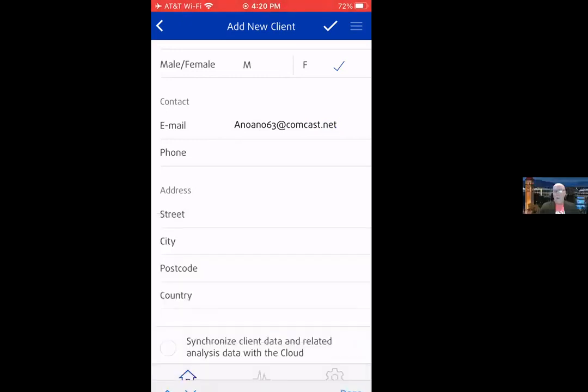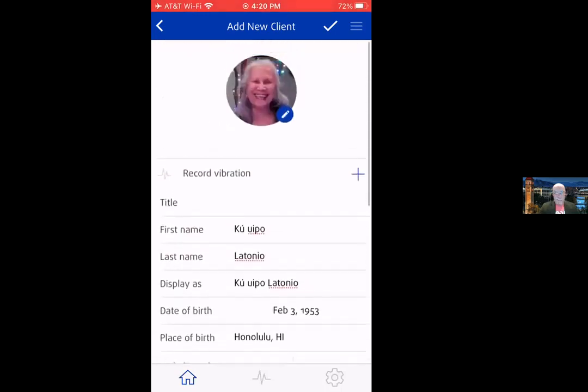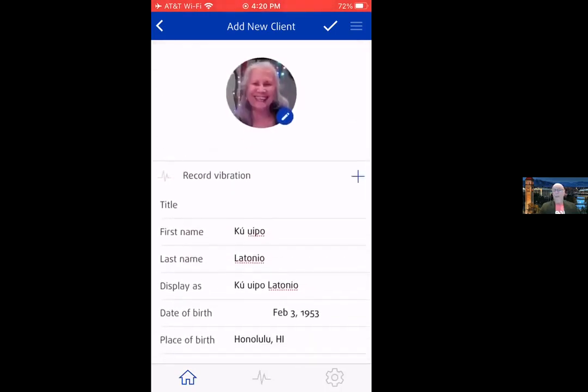Okay, now let's go back up and remember what I said: record vibration. We essentially have all the content for the coordinates, and that little plus right there is where we're going to record the vibration. Because we're doing this remotely, I bring Healy right into the screen and I like to be present with the person. This is why I want them on camera, so I can be present with them and they can be present with the activity we're doing together, putting our attention on just the present moment.